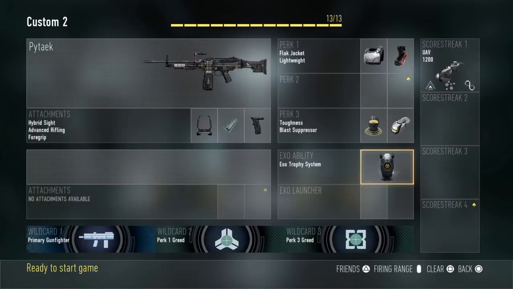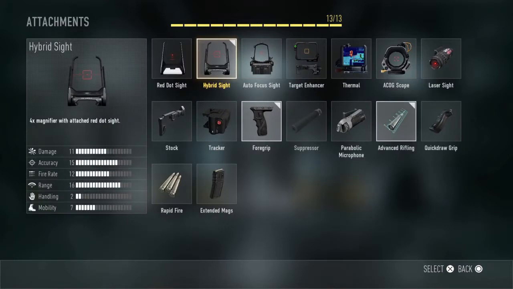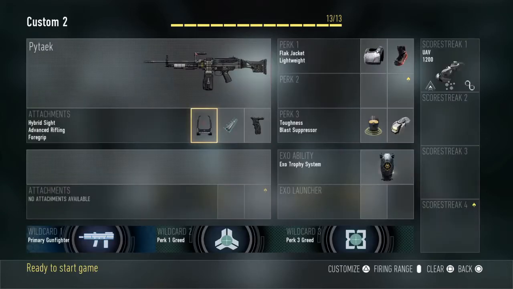Most of these classes are similar. They're all similar in perks, but with different attachments. The hybrid sight, which is very good, works like this: if someone's very far away, you can zoom in with the big one, and if someone's in medium range, you can just zoom into the short range, which is good. I prefer that over the red dot.